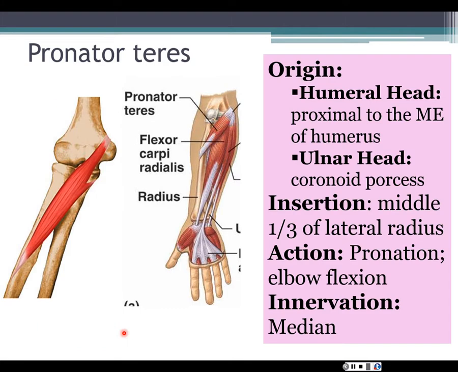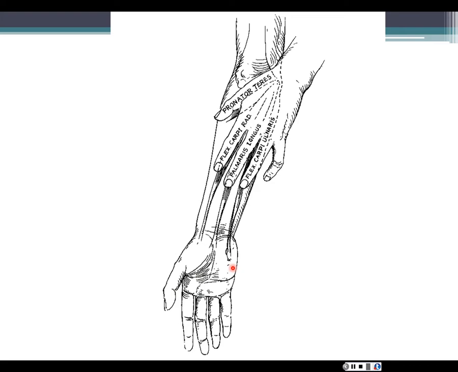Going through this specifically, we've already talked about the pronator teres. It starts on the humeral head and part of the ulna and is going to cross the anterior part. This is going to be your thumb when you put your hand on your medial epicondyle. Its job is basically to do pronation. It will help with elbow flexion, and like the other slide said, it is innervated by the median nerve. These 4 muscles here are in the superficial compartment of the anterior forearm, and your pronator teres is going to be the thumb.